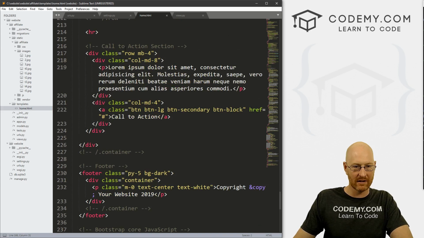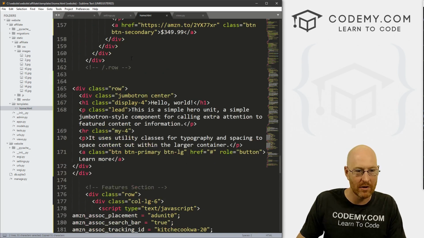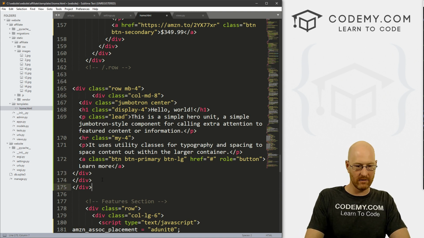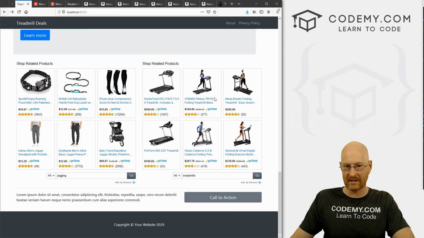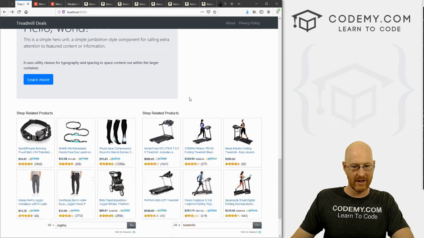So let's scroll down and look at this call to action section. Let's copy these two things in front of our Jumbotron. Instead of class row, let's do it like this. And then add another closing div. Let's save this, see what this looks like. Well, that doesn't look good at all.